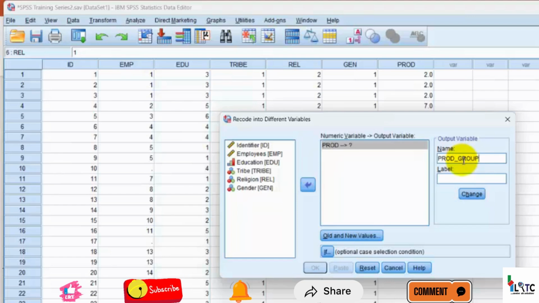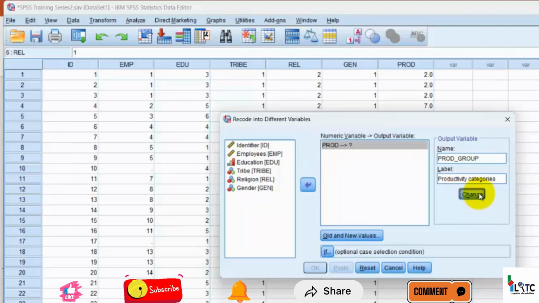So that means this is a categorical variable. Whatever name you want to give it, the label, you can now say productivity categories. Is that clear? So this is the label.